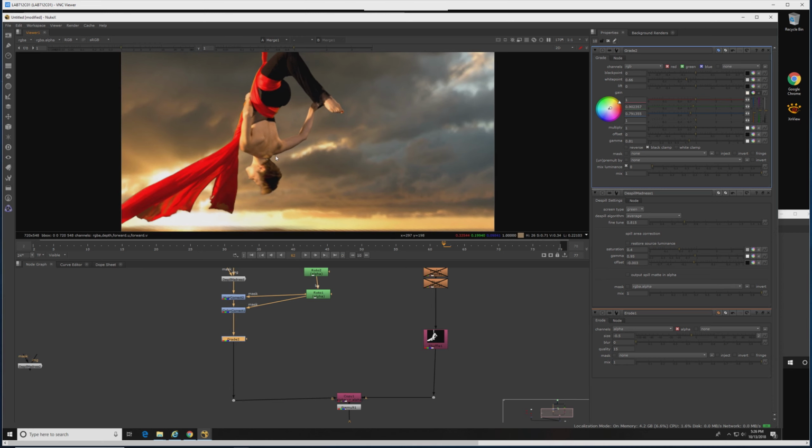So before and after. Okay, that's better.